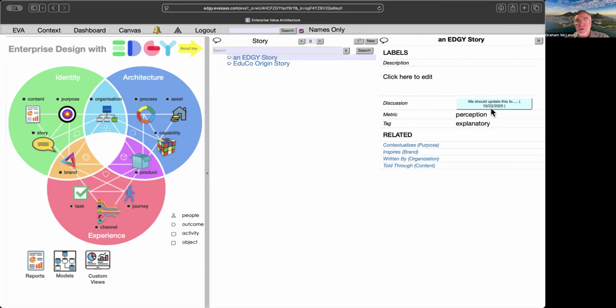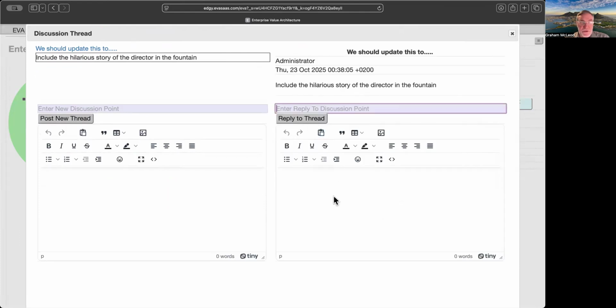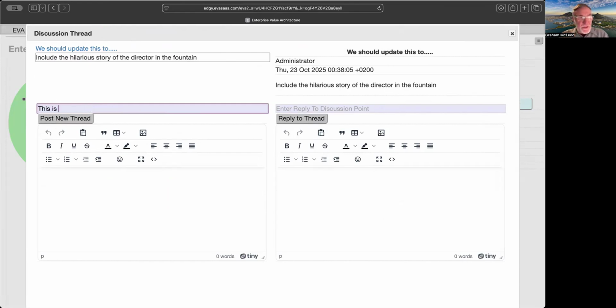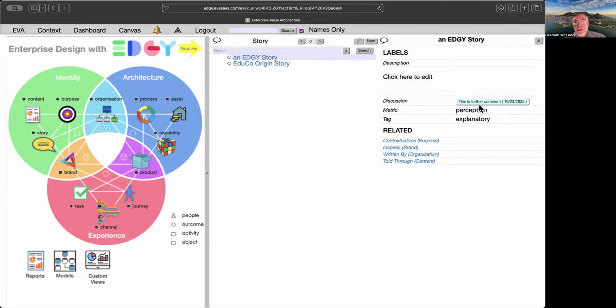One of the properties we've chosen to have is a discussion capability, and here we could open that discussion, see the previous thread that was captured, create a new discussion, and add our 2 cents worth and post that new thread, and that will generate a threaded discussion where we can collaborate and give our opinions and evolve the models in the system.